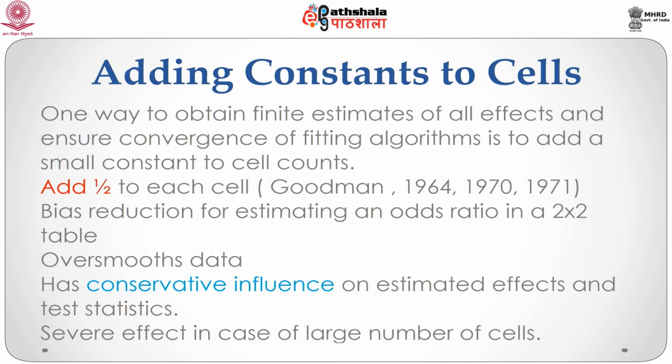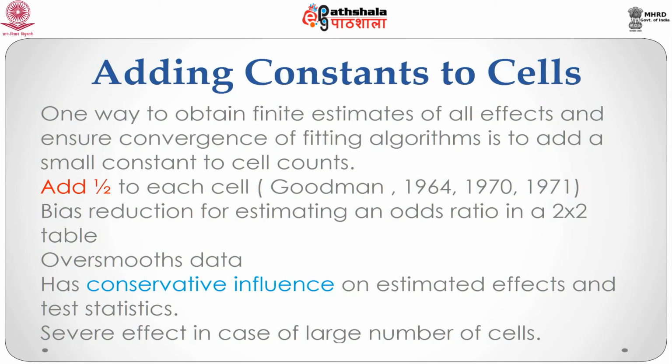Finally, let us look at a very popular, though ad hoc technique, which is often used in situations where there are sparse cell counts. Now note that one way of working around this problem and getting finite estimates of all the effects as well as ensuring convergence of the fitting algorithms is to add a small ad hoc constant to the cell counts. More often than not, this constant is half.